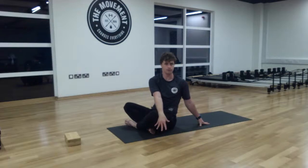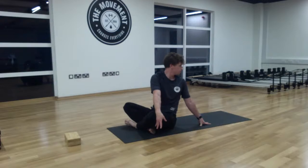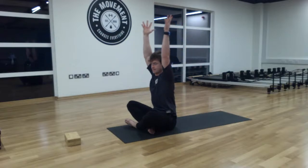Just come forward slightly so we can take a nice deep breath in. Lift a little bit more and gently exhale again. Now one more breath. A nice deep twist. Now we come back to the center. We reset, we lift up, and we just repeat now on our second side.